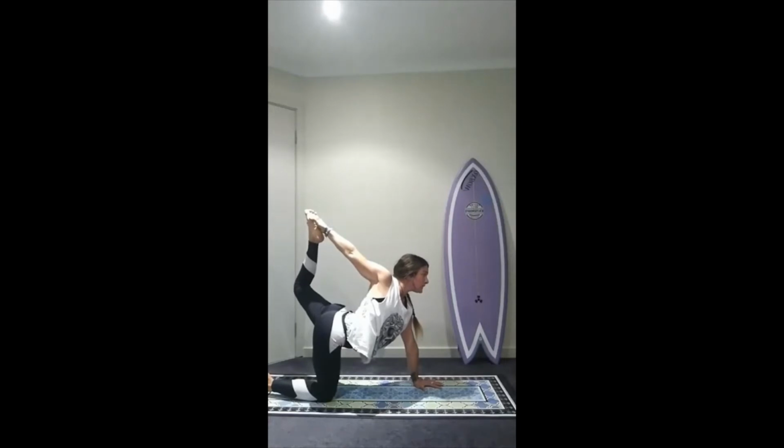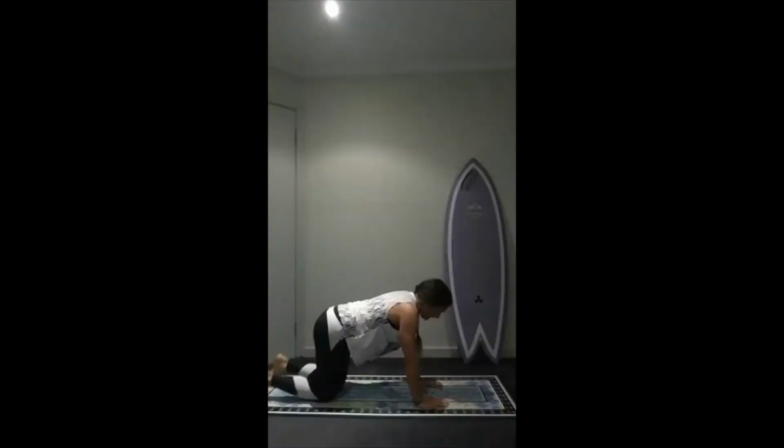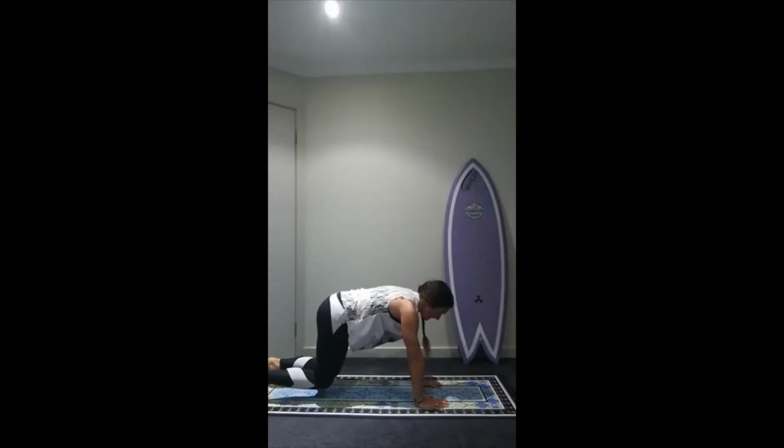And maybe you can use a belt or a towel to grab your foot if you can't grab with your hand. Keep breathing, kick a bit higher, try to reach higher with your foot. Lift your chest, breathe in and out, release. Untuck your toes, lift the knee off the mat and breathe. Shoulder away from the ears, long spine, long neck.